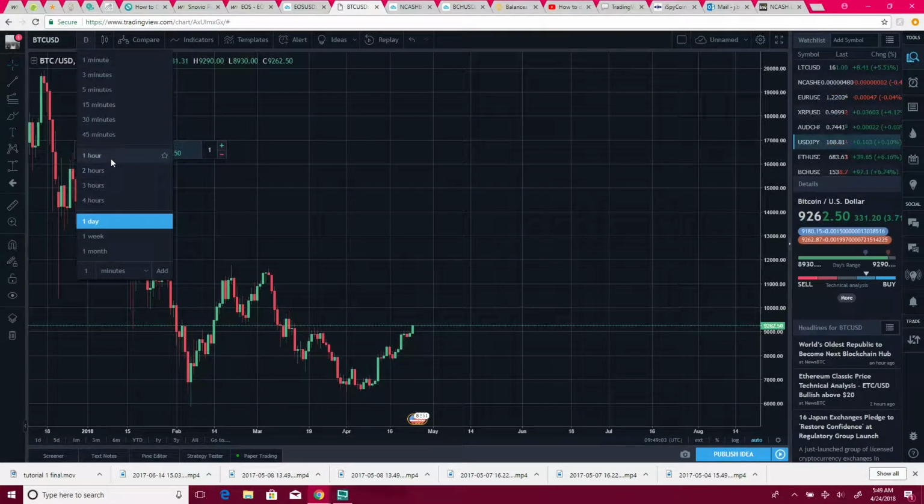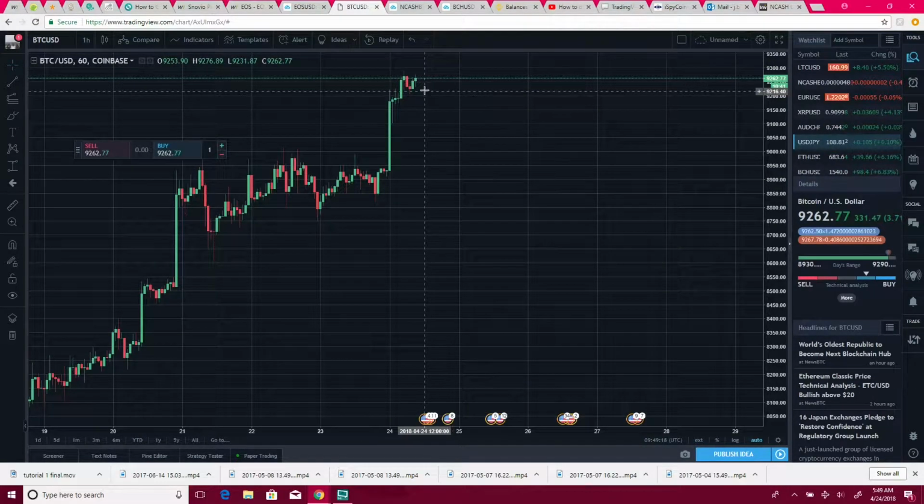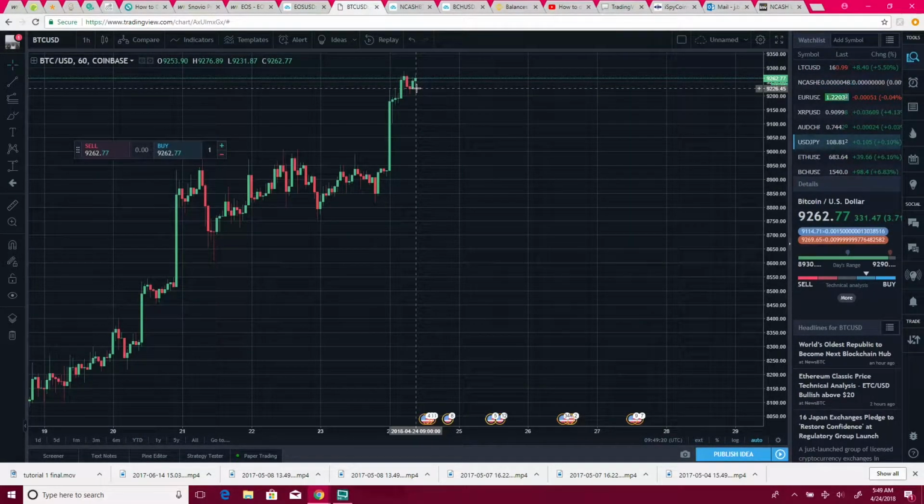Now if we change this to 1 hour, two things I want you all to notice is that the chart looks completely different, even though it's the same thing, even though it's Bitcoin. It's a whole different story on the 1 hour chart. And now each candlestick represents 1 hour. You can see the time down there at the bottom, 0900, 0800 or 8 a.m., 7 a.m., 6 a.m., 5 a.m.